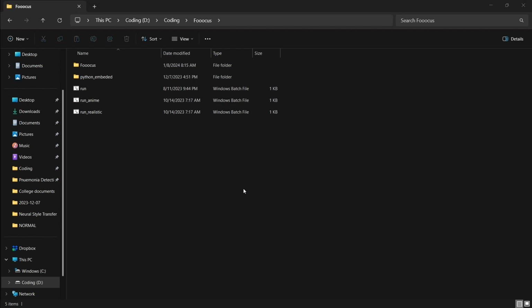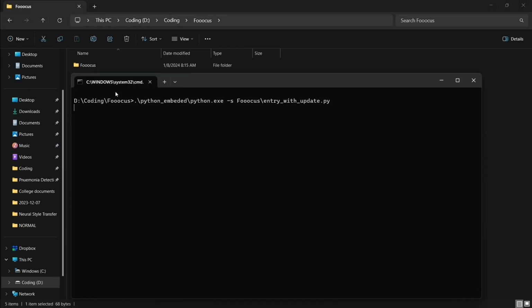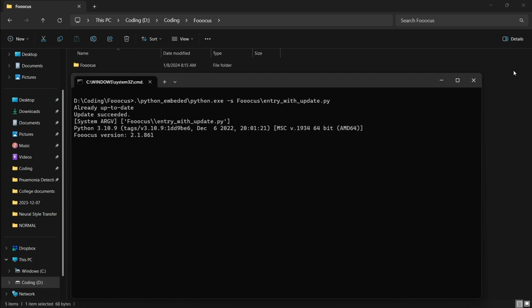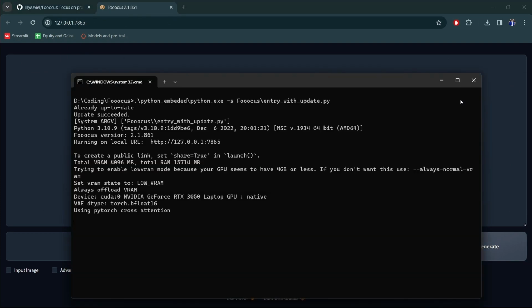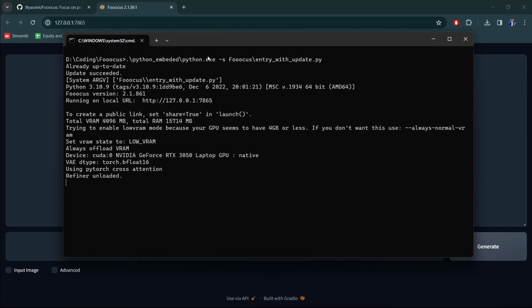Okay, so now I hope that you have already downloaded. So let's run it on my machine first. As you can see, Python 3.10.9. Let me show you that again. Yeah. So in order to run this Focus, you need to have a GPU. Mine is currently an RTX 3050.